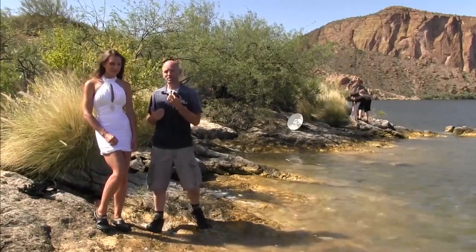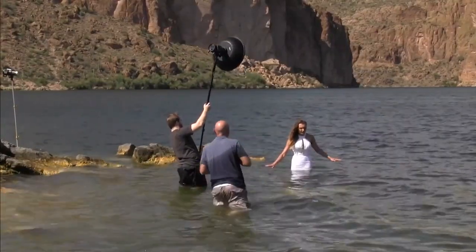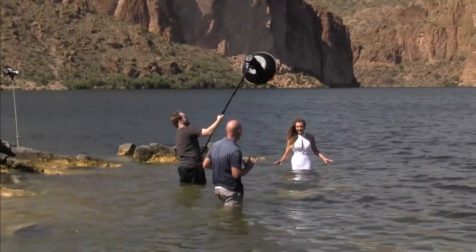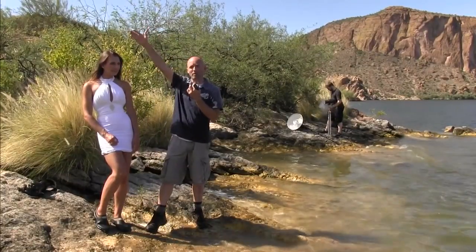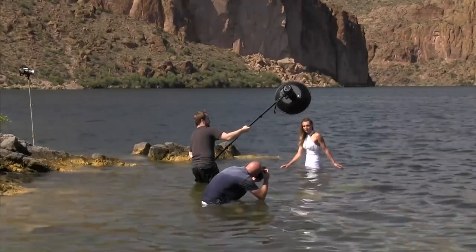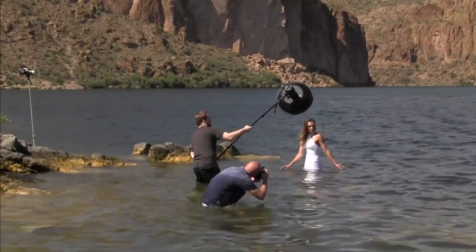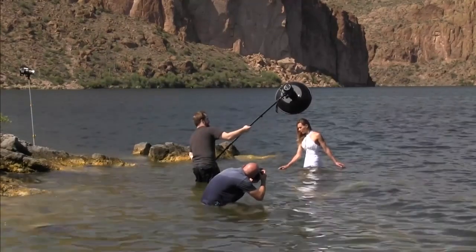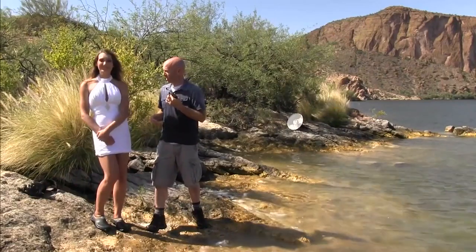But when we did that, it gave us the opportunity to change the lights up a little bit. We still had a backlight on her, and the back of her was lit by the light that's still in the bushes, but we moved it around even further to her back because the sun is right up here. The sun was forward of her, and it was creating some pretty ugly shadows. So we took the beauty dish and put it just above the lens, and that's what's filling in those shadows and helping to remove all of the ugly shadows created by the sun. That's what fills her in and gives us that nice, soft, evenly lit light. That looked pretty cool too. So okay, good job, Sam.